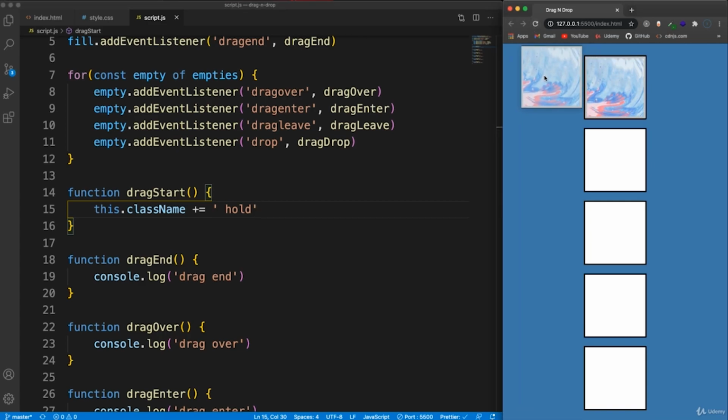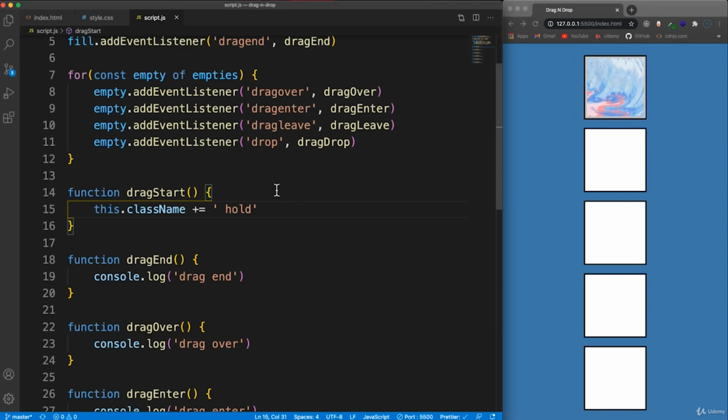So now let's go ahead and drag this and hold, and you can see the border, see the gray border around the picture. It's kind of faint because of the picture, but it's on this one and it's on the one that's still there. Now another thing I want to do is when I pull it off the box, I want this box to go white. So we want to do that by getting rid of the fill class on that.